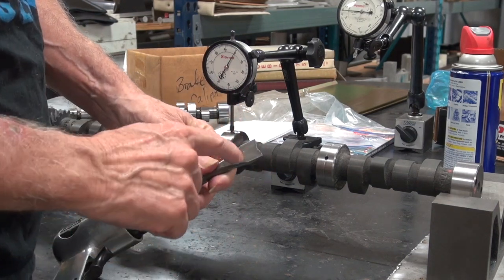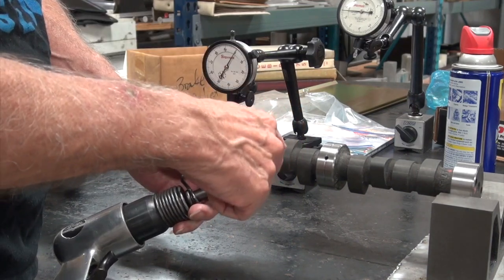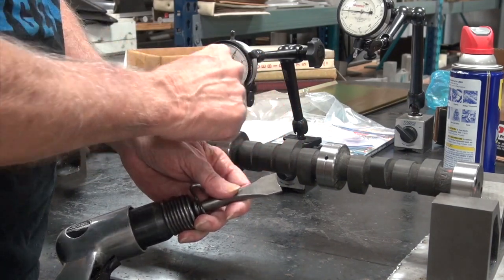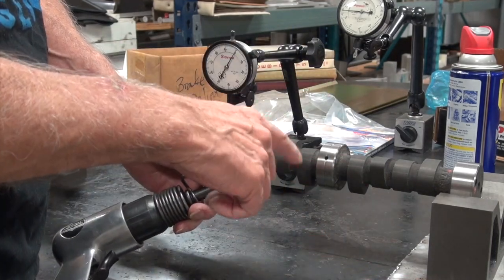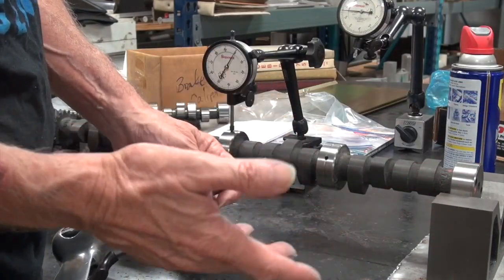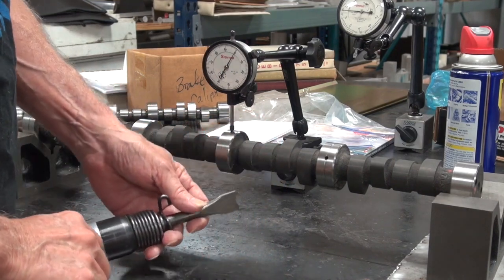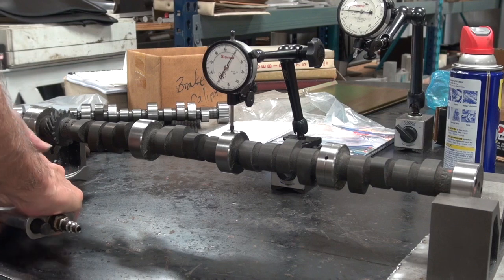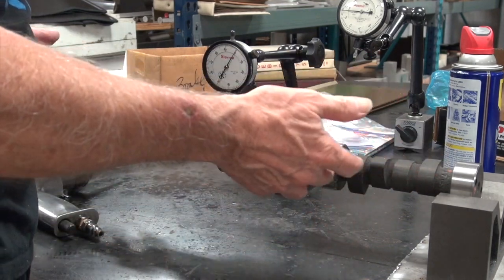What I'm going to use is an air chisel, and all I did was grind it flat on the front, and then I ground a little bit of a radius here just to keep from being so hard on it. Other people do it with it flat. I guess either way works. So it's not going to take much as far as equipment goes to do this.